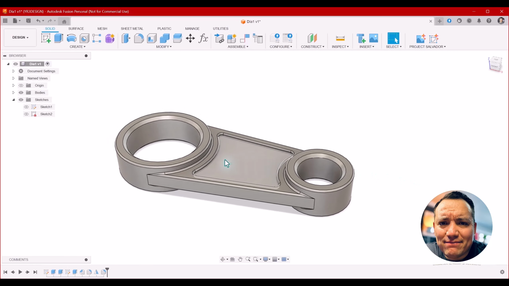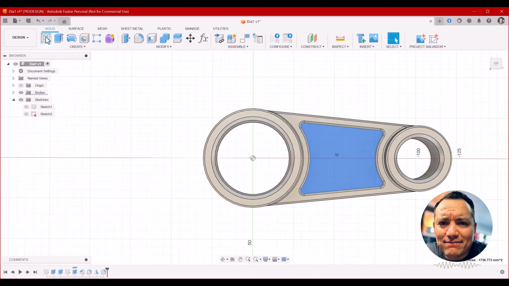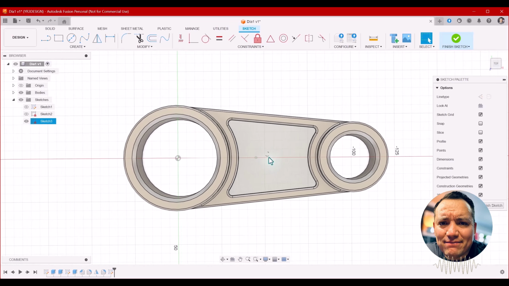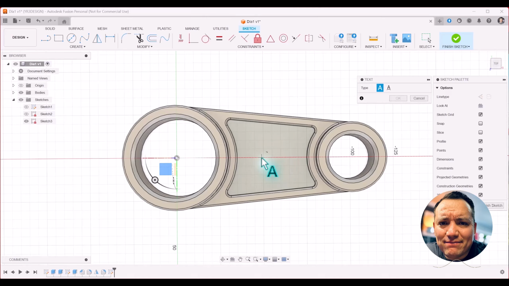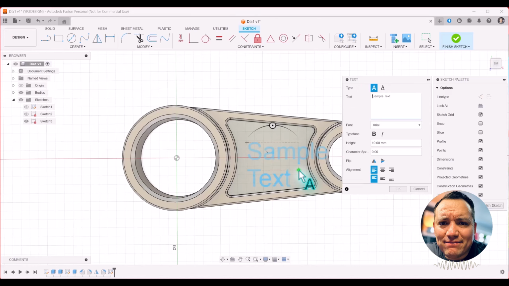Okay, let's now select this face. Now create sketch. Then go to Create, Text, draw a rectangle, part 1, and choose any font you like.